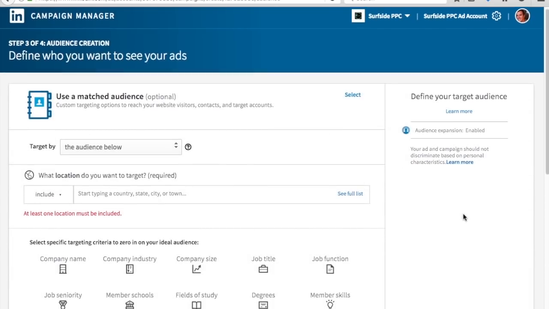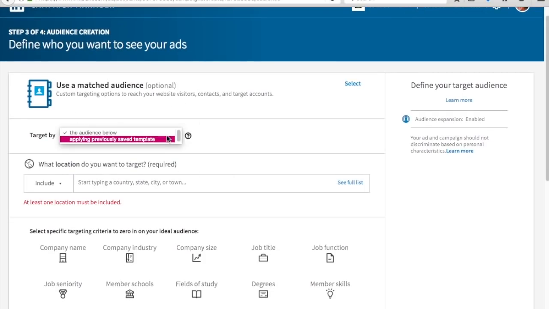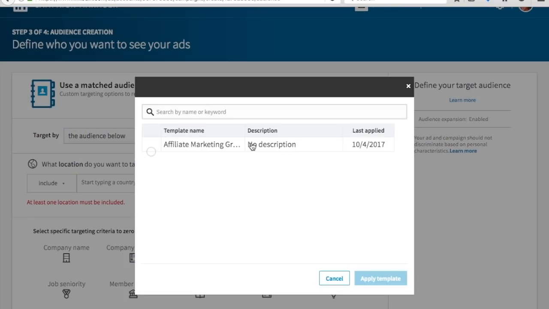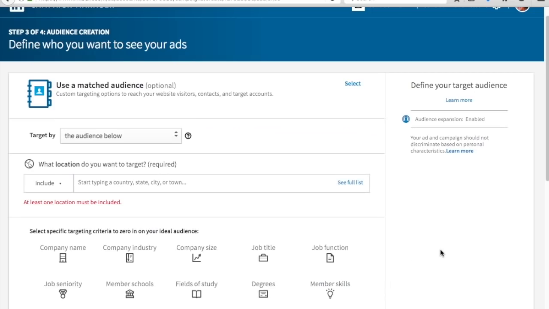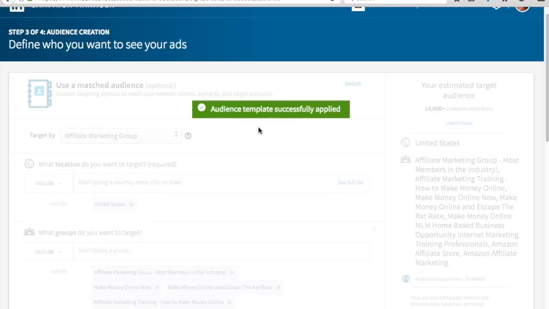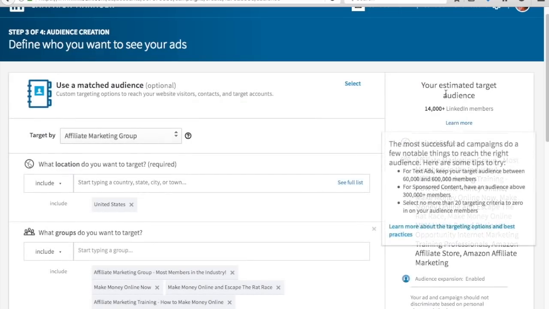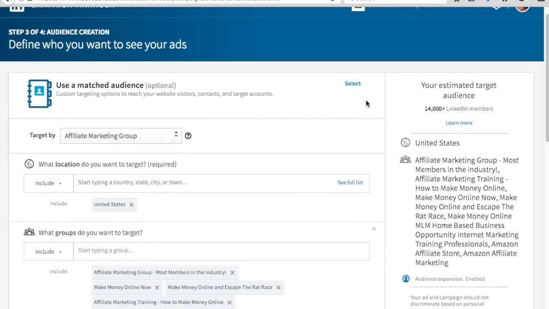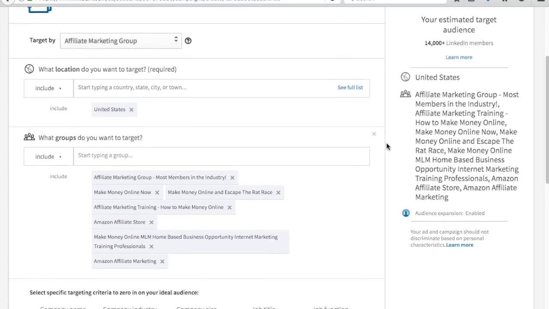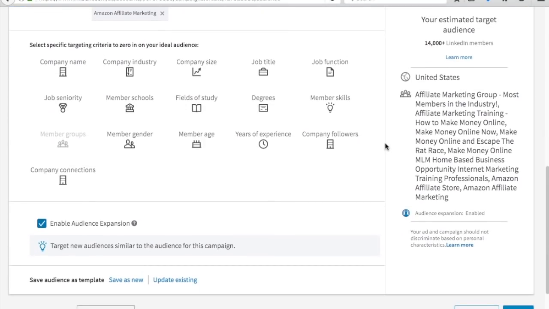All right, so what I can show you now is we could bring in the same exact audience we targeted before, which I would recommend doing. If you're running multiple different ads, keep the same audience, so they see your ad in different areas instead of trying to target all sorts of different people.